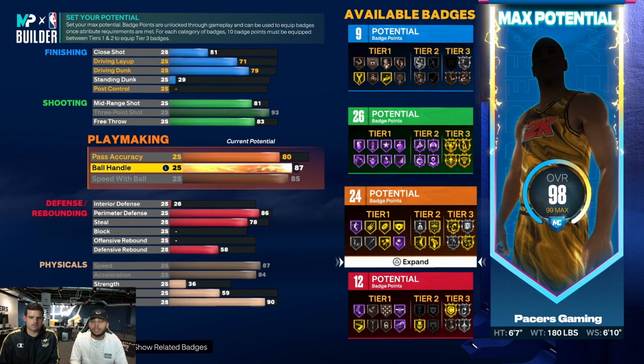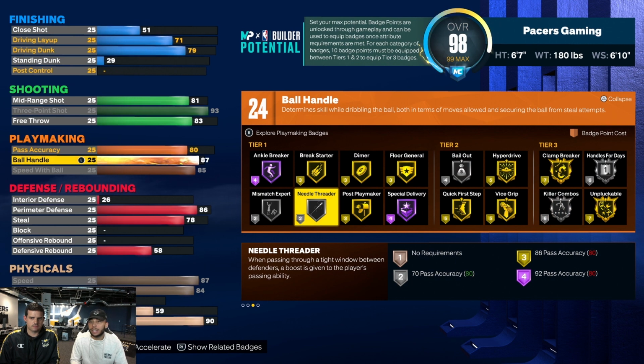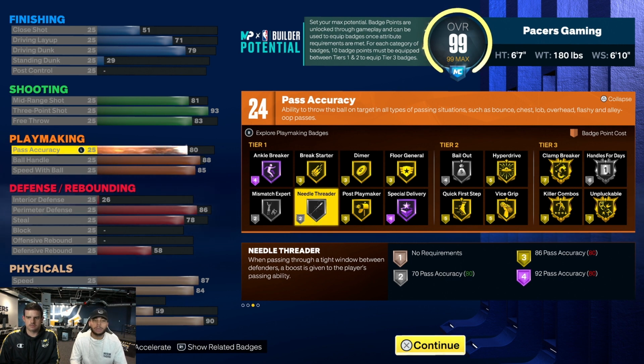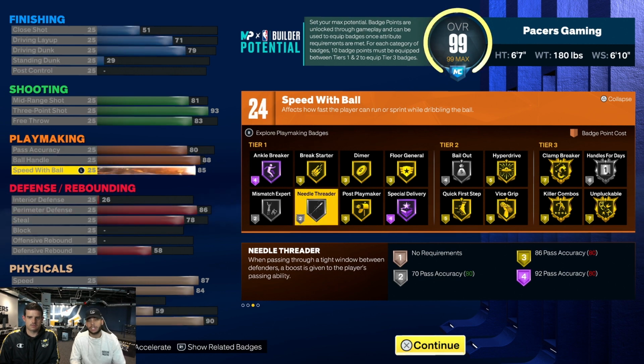So let's go ahead and move to the playmaking. 88 ball handle. The key thing I noticed with this is the killer combos. You see he can get that on gold instead of silver at 88. Pass accuracy 80, which I've heard is pretty good for passing because we know a lot of the passes are slow. And then the speed with ball, you see he loses a badge point here if he goes any lower. So he does get 24 playmaking badges.